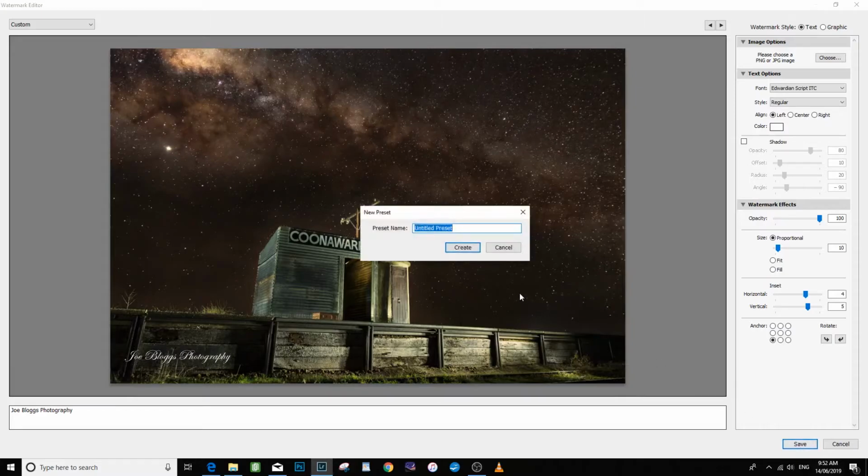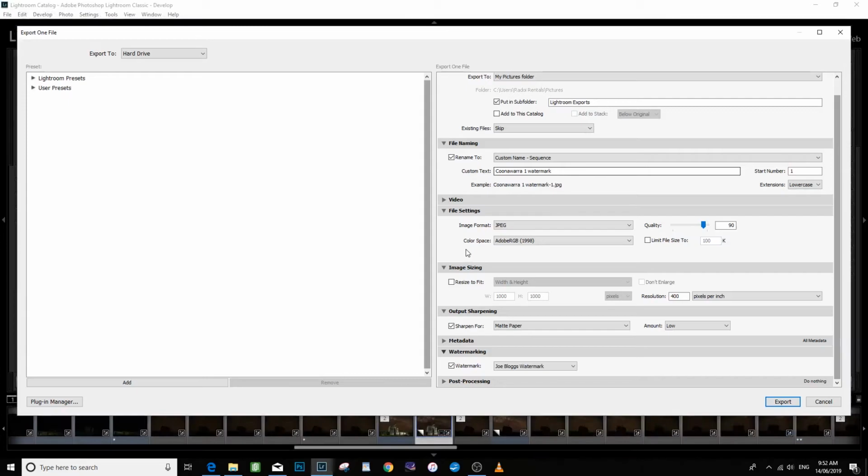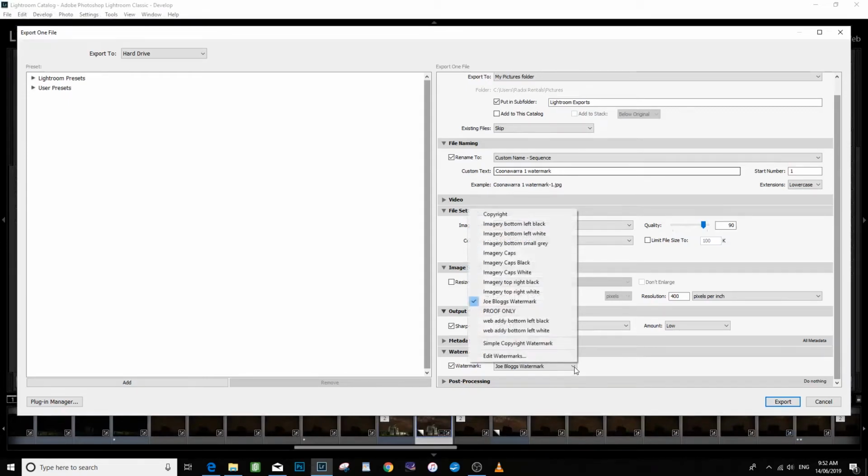And save. So we'll just call that Joe Blogs watermark and create. And if we go into your watermarks, you see Joe Blogs watermark, and so you can make all different types, top left, bottom right, white, black.